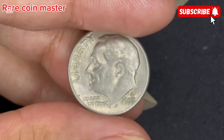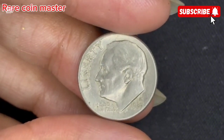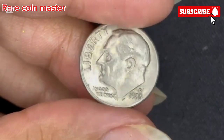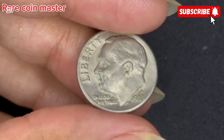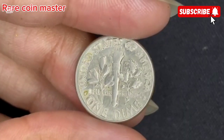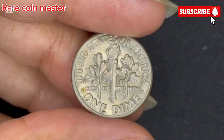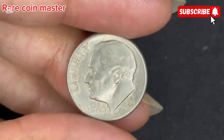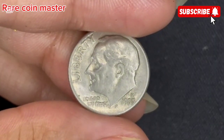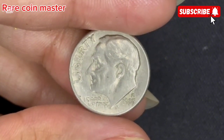Auctions have seen remarkable sales, with rare high-grade examples fetching prices far beyond what one might expect for a small bronze disc. What drives such enthusiasm? Perhaps it is nostalgia, the memory of first holding one as a child, of buying sweets with a handful of copper coins, of seeing Queen Elizabeth II's youthful profile before the passing of decades. Perhaps it is the thrill of the hunt, finding that one perfect coin among countless worn examples. Or perhaps it is the simple fact that history, beauty, and rarity combine to create something far greater than the sum of its parts.